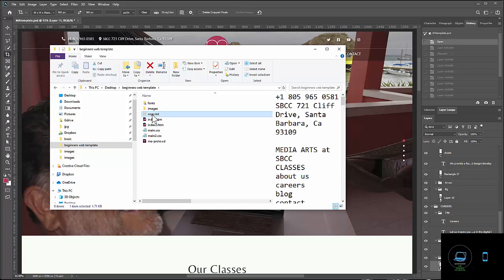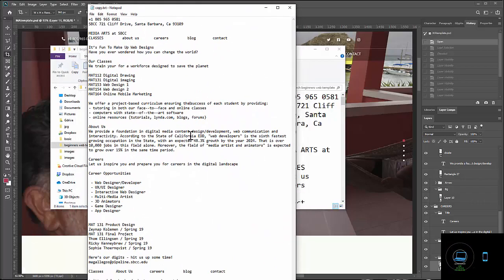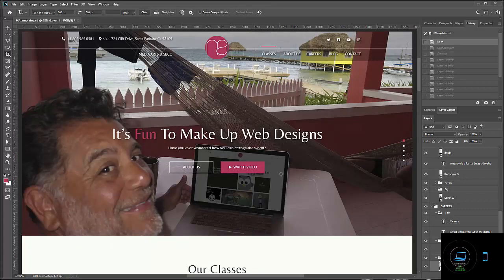Another thing that was really valuable for me, and I did not move that in here, was having this text that I made that has all my text in it for the whole thing, and I can copy and paste this when I start programming, which is a huge time saver, trust me. So we're going to use that as well.